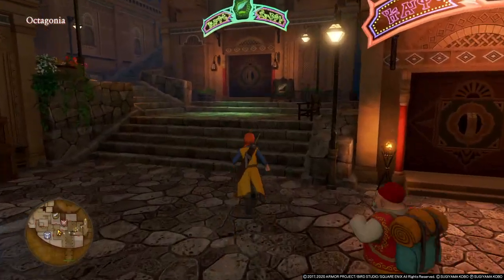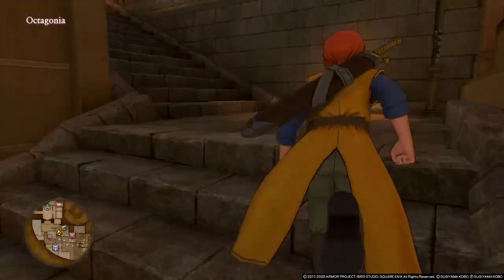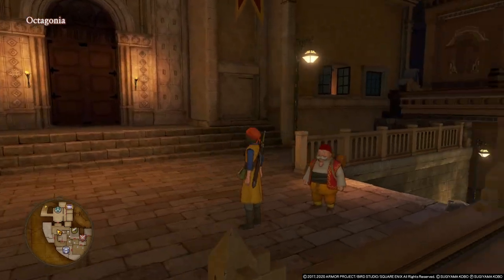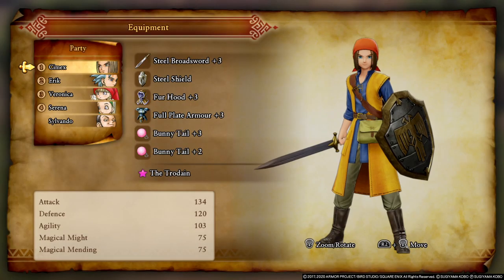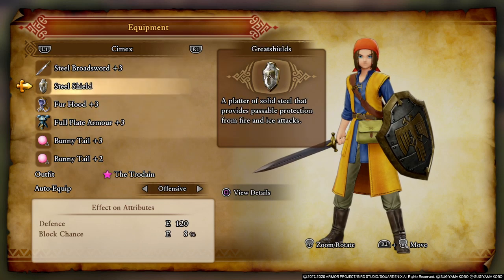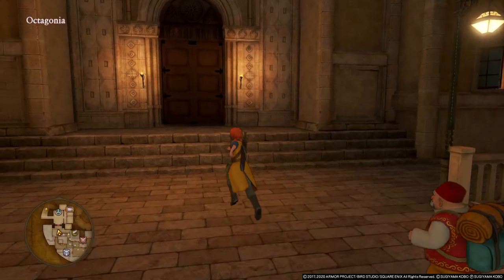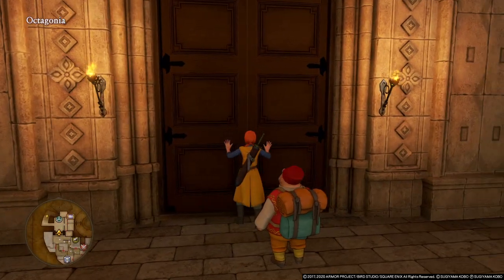I switched back to this uniform. I think that purple thingy doesn't look any good. But this is just an appearance, but you guys probably know that. I'm wearing a fur hood and full plate armor. So yeah, let's see what happens.